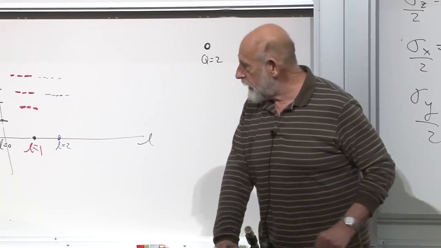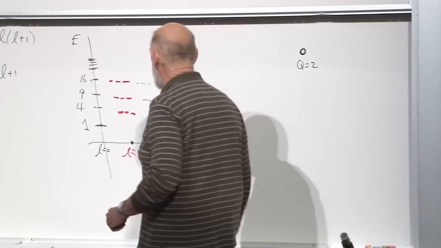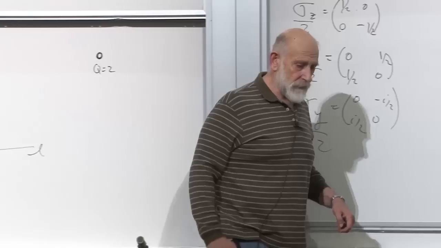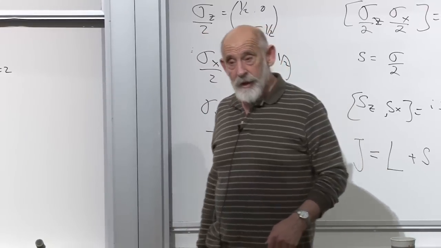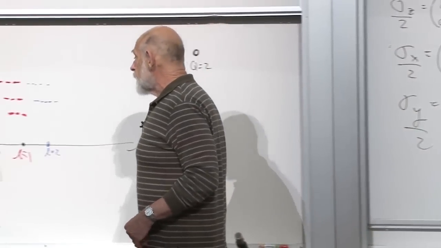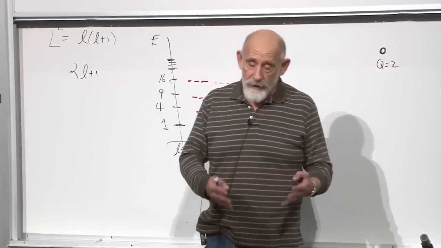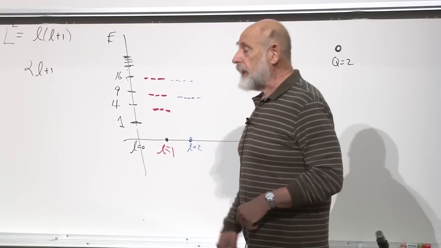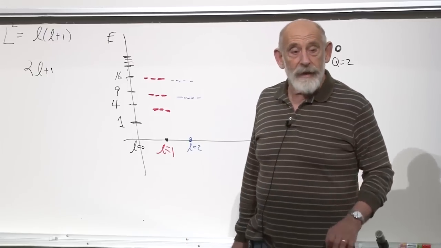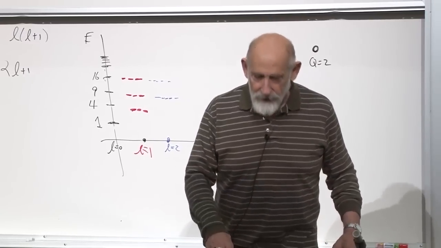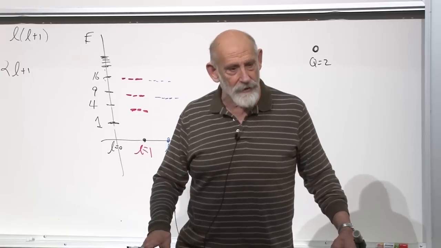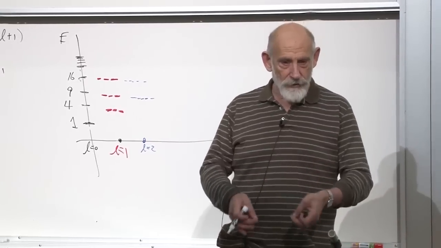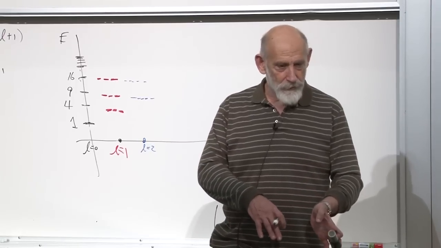But let's go to the next atom. Let's see. We go to lithium. Lithium has 3 electrons. We would naturally expect for lithium, you do the same game. Now the nucleus has charge 3, so it's much more attractive. You put 2 electrons into the ground state. For the no electron case, the 1 electron case, the 2 electron case, lithium ions, it works perfectly well to put the electrons into the ground state. Not if there's no electrons, but if there's 1 or 2.